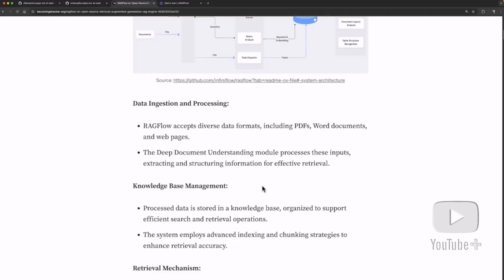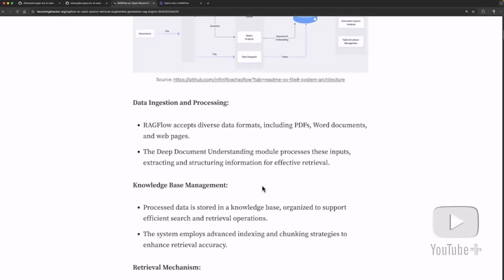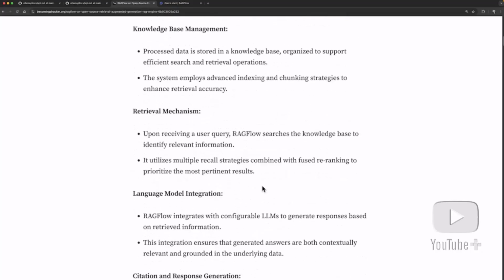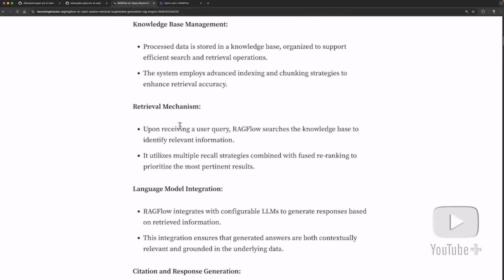And all this functionality is built in within this ecosystem. And then, of course, you have the retrieval method to actually retrieve and search the knowledge base to identify the relevant information to then provide that to the actual language model.